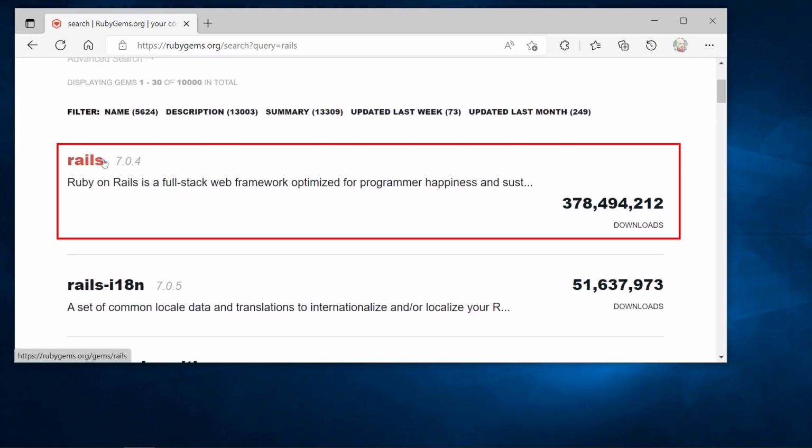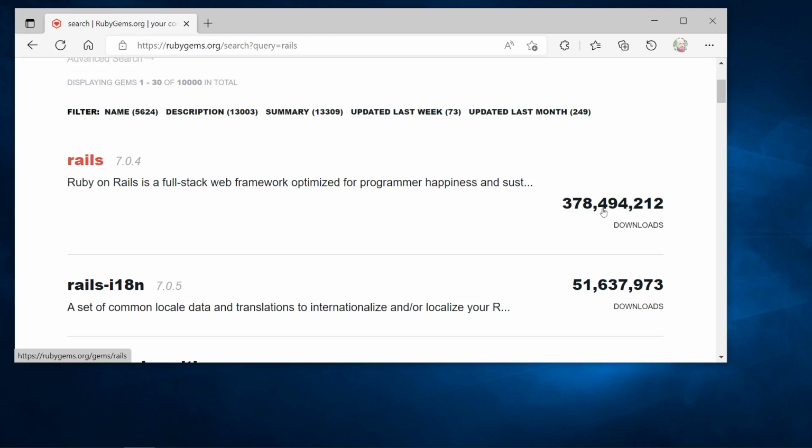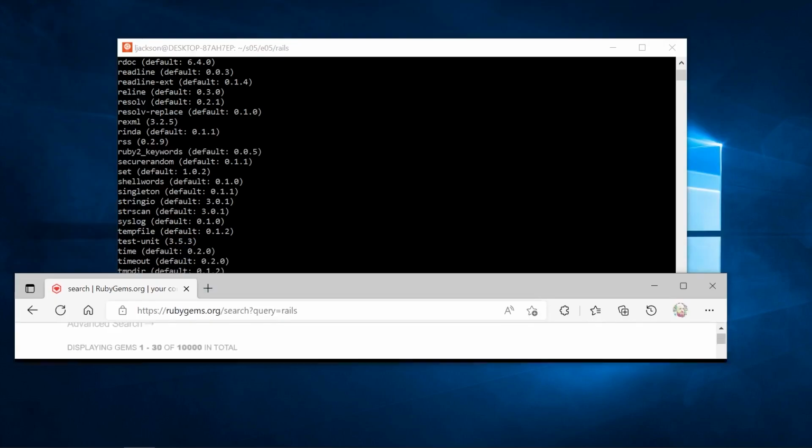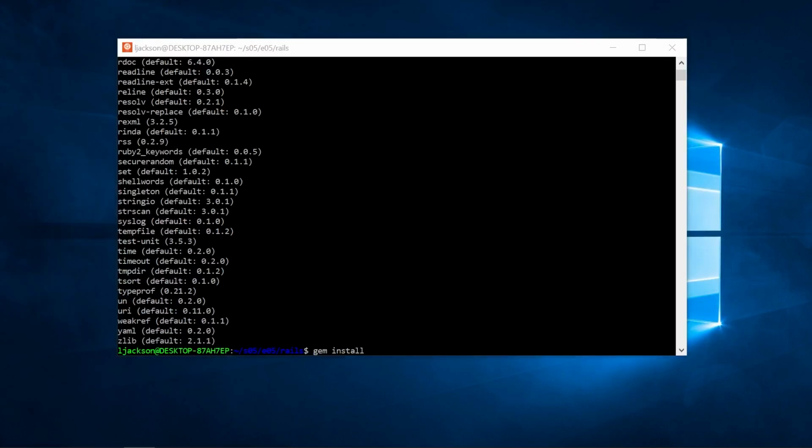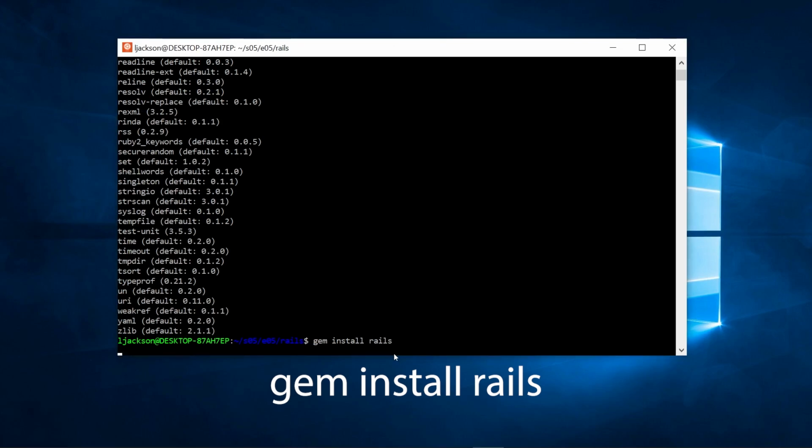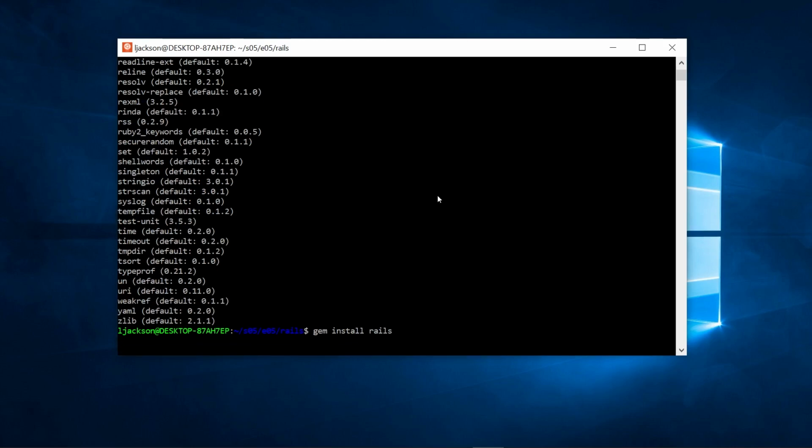You can see here, Rails is at version 7.0.4 and it's got almost 318 million downloads, so it's pretty popular. So to install it, it's gem install. Any guesses? Just rails. And that will install Rails for this version of Ruby, and it should be relatively quick.